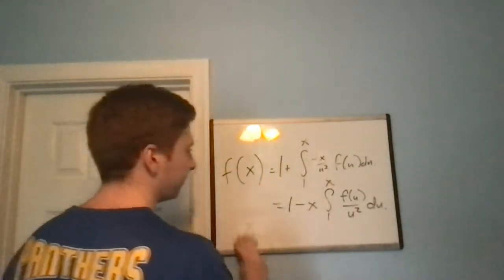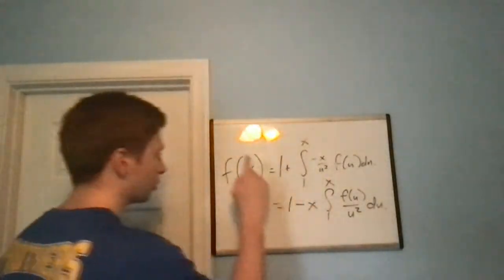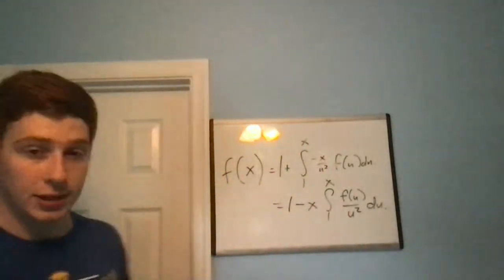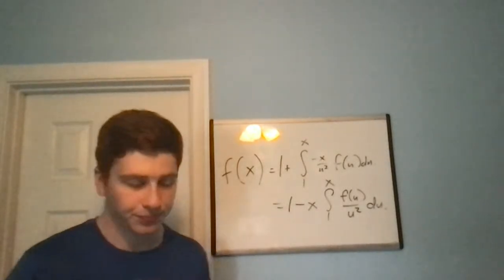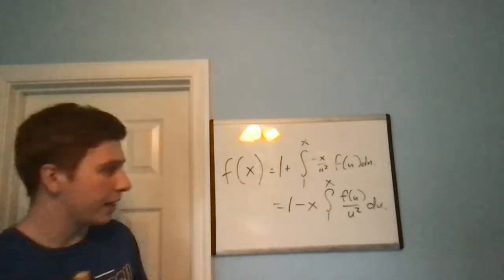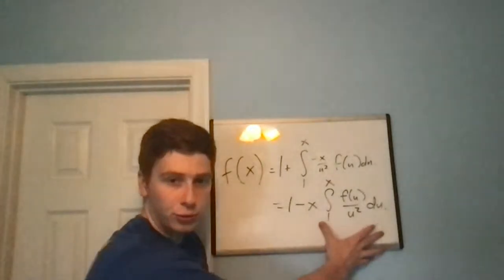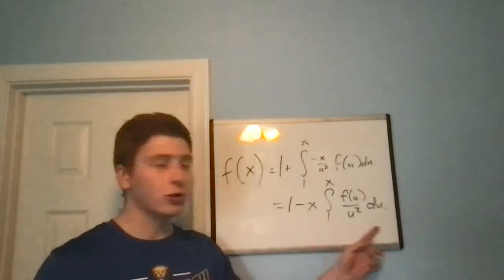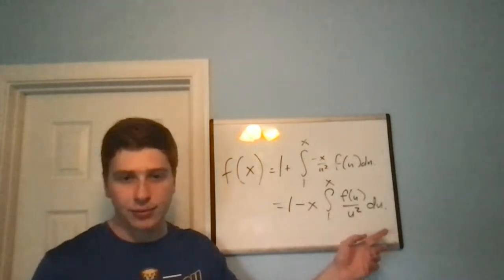So let's go ahead and do that. So we're going to take a derivative of both sides. Well, first thing, to make our lives easier, if you just try taking the derivative, the problem is that here we have to use product rule on it, okay? And when we use product rule, that means that the integral ends up staying alive, okay?